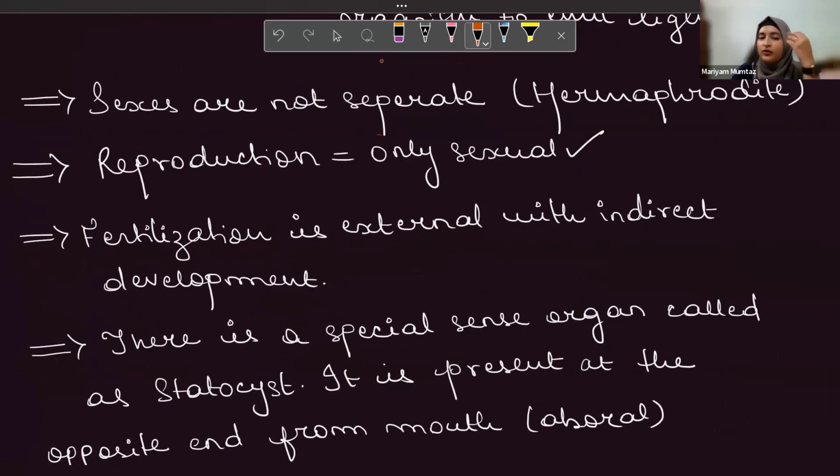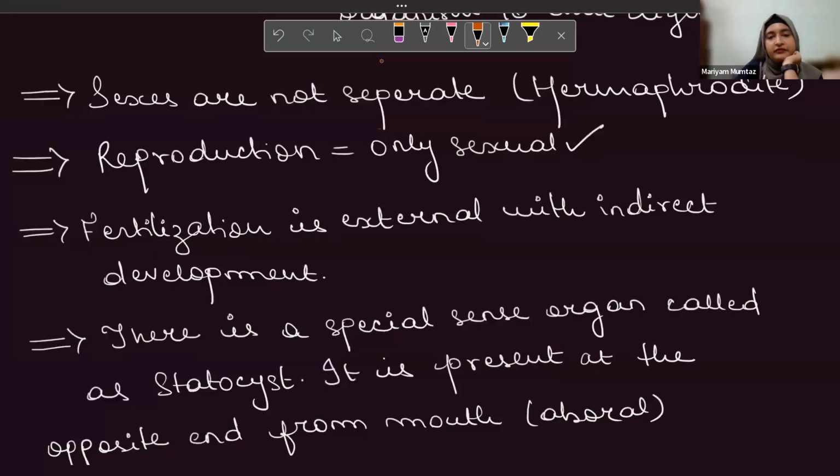Now again, I don't understand this thing yet. Even now, I don't understand, okay, one body has both. How is the sexual reproduction going to take place? Maybe there would be some sort of passage or connective way wherein the male gametes would be transferred to the female. Maybe there may be, maybe not, who knows. But the reproduction is only sexual. There is no means of asexual reproduction present. Understood? All right, moving forward.